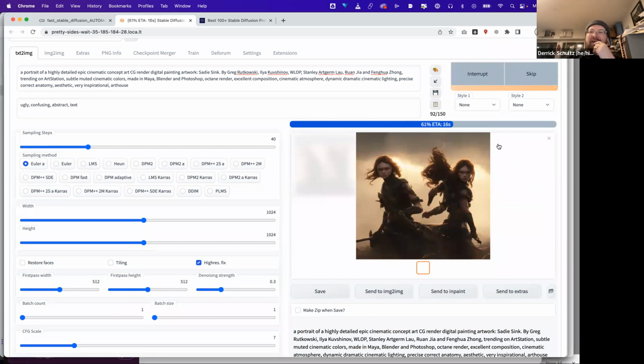It seems it's running faster, but I don't know if it actually is. I noticed the ETA was like 18 seconds and just paused there at 18 seconds. I don't know how they're running this ETA system, but it's a little funky. My initial hope was that it's going to run faster, and now it's kind of lagging here a little bit.